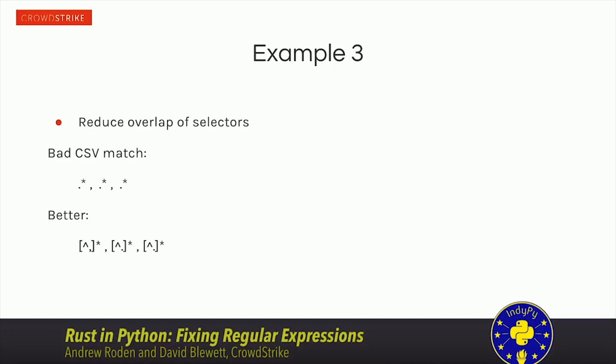And worse for the NFA engines is that star is greedy. That means it must. You are demanding as the programmer that it match all the way to the end of the string. Then you backtrack to get that first comma, next dot, all the way to the end again, backtrack, get that next comma. That's how it works internally. I'm not joking. That's really how it is internally with Python. So a way to avoid that is to make sure that you have no overlap on your atoms. And here, in this example, I'm simply just saying, not comma. So that's simple. That'll give you 10, 100 times performance without even switching engines.